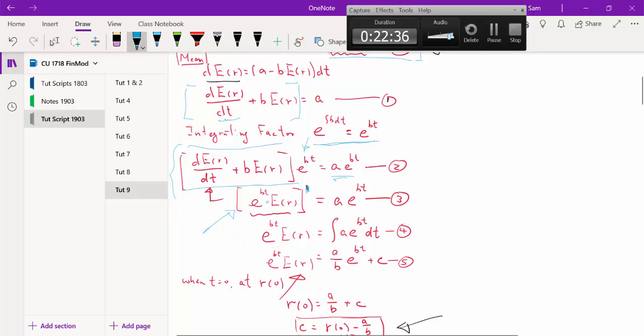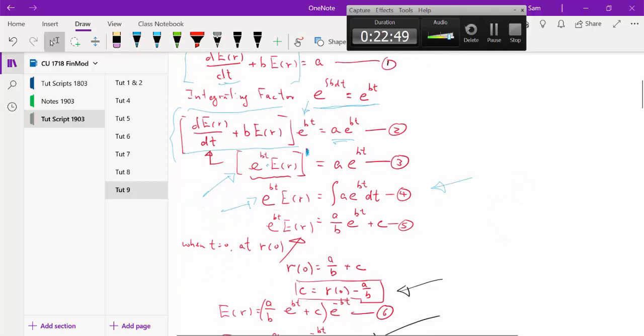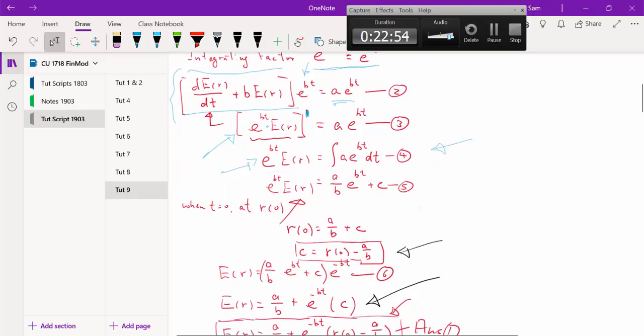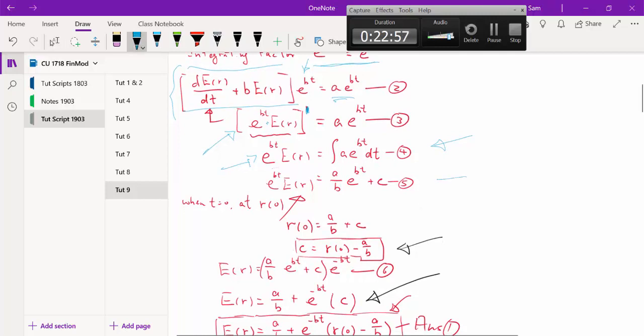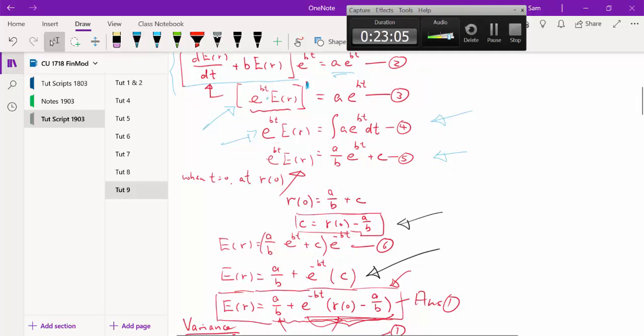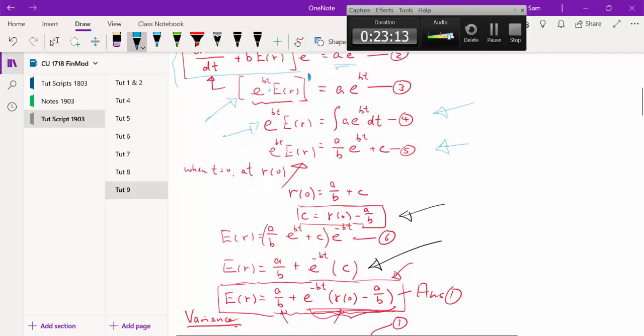So that means this would be the integral. You are integrating both sides. So you integrate the left hand side, then the derivative disappears, and then the right hand side you integrate, and then you simply get a over b times e to the bt plus a constant. Okay, and what you do next is you say, this is just simple calculus.